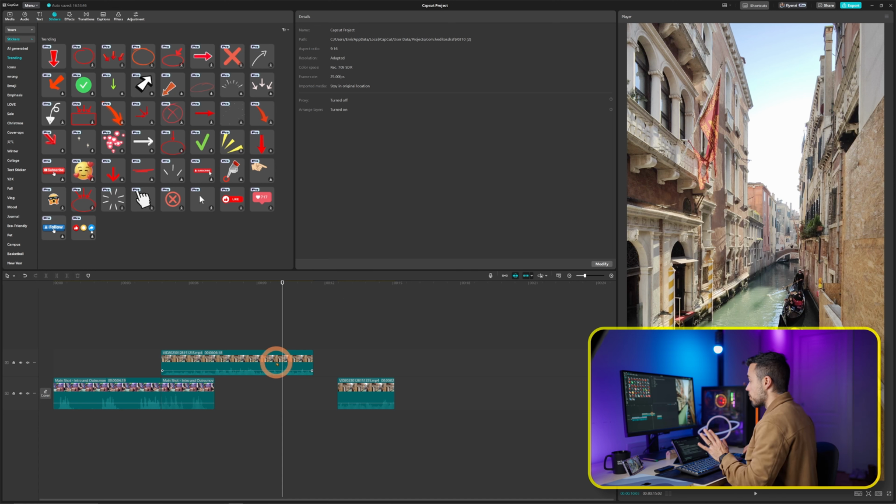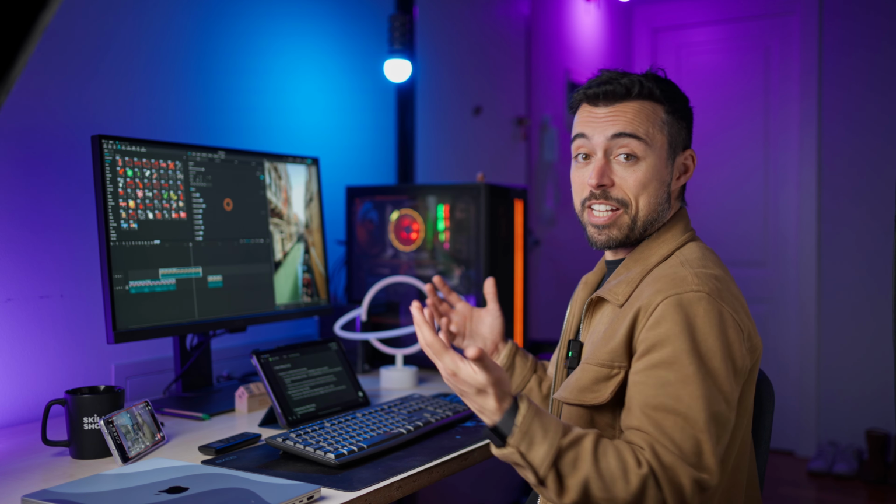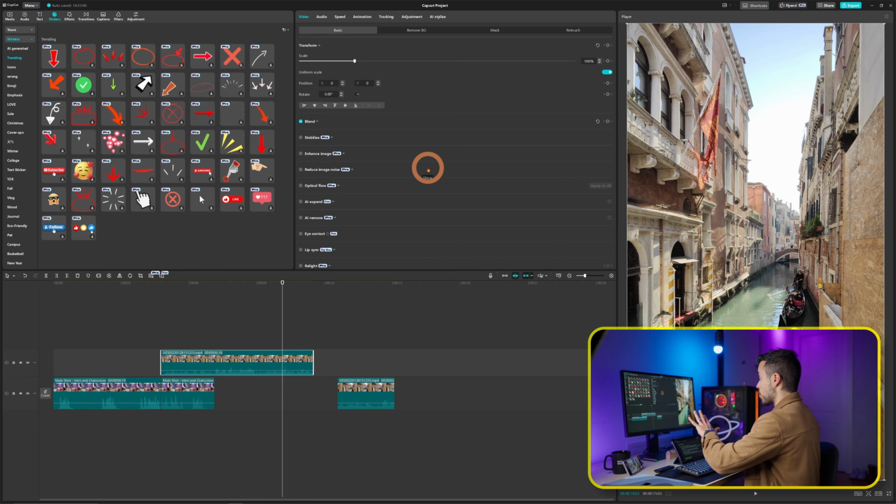Okay, finally, let's take a look at the properties or details panel. And to do so, I'm just going to click on a clip, and you're going to be able to see that everything changes around here. And this is where all the magic comes up. Now the basic panel is where all the basic transformation of the clips is gonna happen.